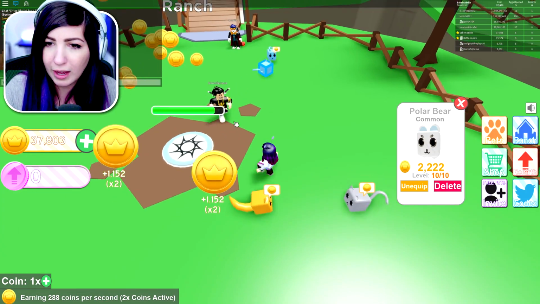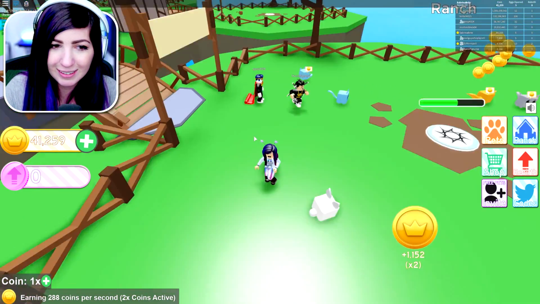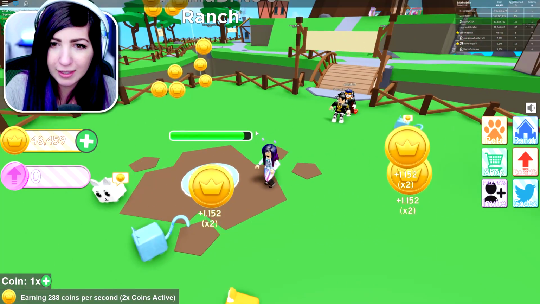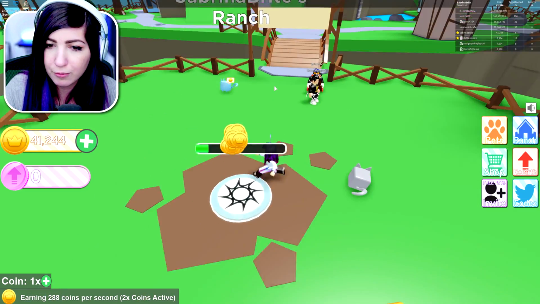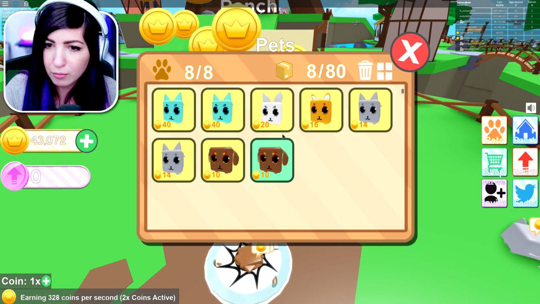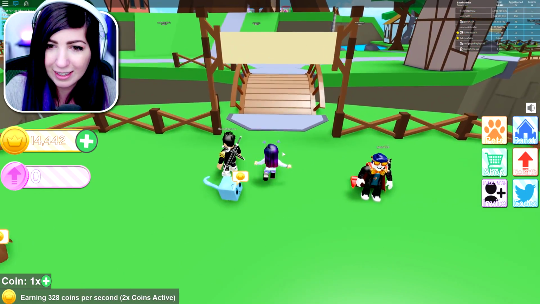Dude, my money is climbing now, DJ. I'm at 39,000, 41,000. Good for you. 44. Look at this. I'm going to upgrade my ranch. I keep forgetting about that. Wow, that wasn't very smart of me. I just want more and more pets. Let's upgrade our ranch again. Now I need to get two more pets.